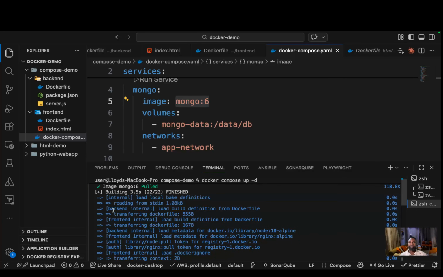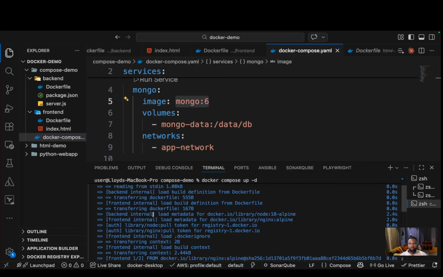So you can see, reading from the Docker SD, we have the backend internal load build definition Docker file. So it utilizes all the files that we specify within the application containers.